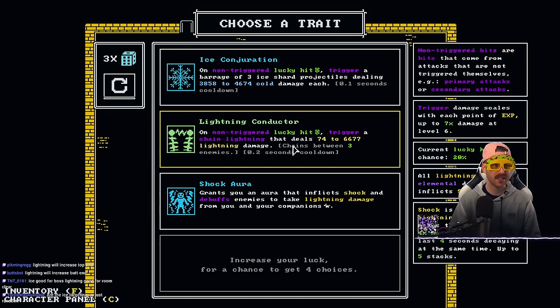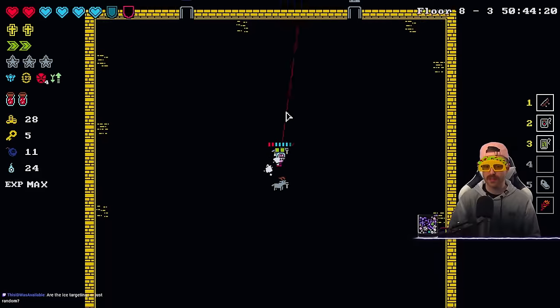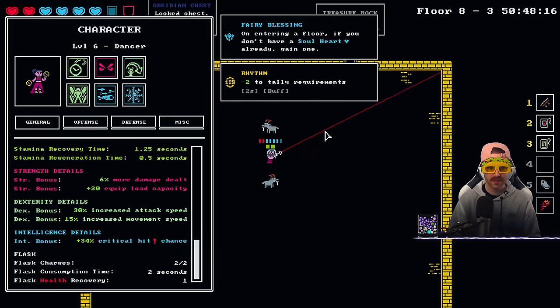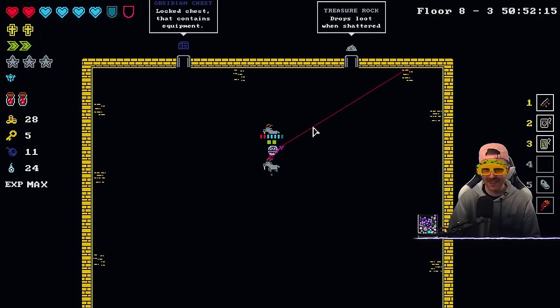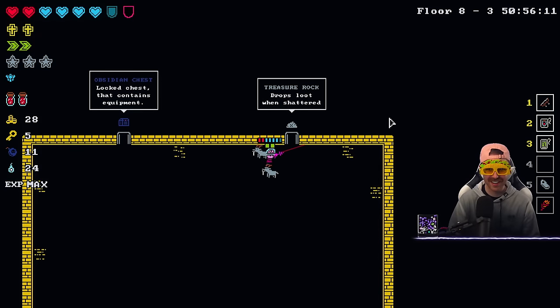Are the ice targeting, or is it just random? You'd think that it'd be targeting. I'm gonna try the ice, just to spite the lightning lovers. And that's all of our spaces. So we're done. We're done here.